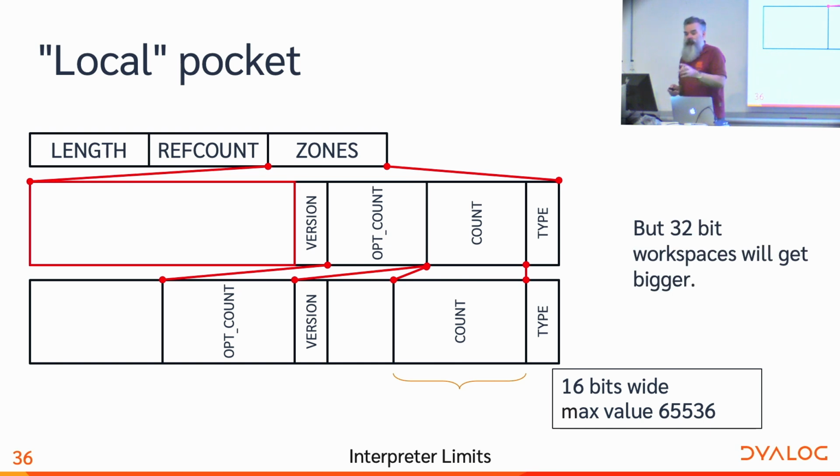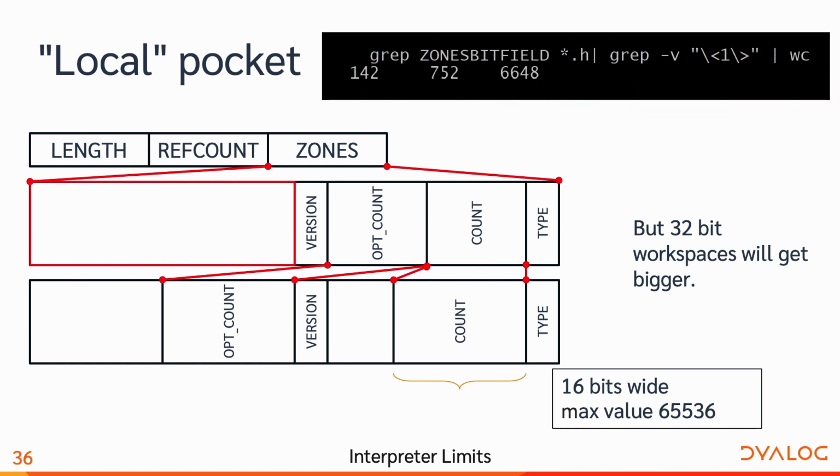A consequence of this is because we need to allocate those extra 32 bits, then your 32-bit workspaces, if you have them, may get larger, and we can have a conversation about that towards the end of the presentation. Going through the interpreter, there are a number of these fields that are constrained by their width in bits. This is just a bash expression that tells me there are 142 fields in the interpreter that are not integers, they're not floats, they're just constrained by a number of bits in the structure. And in theory, we should look at all of those and say, are these limits that we need to extend?